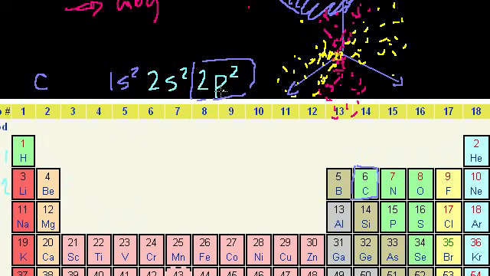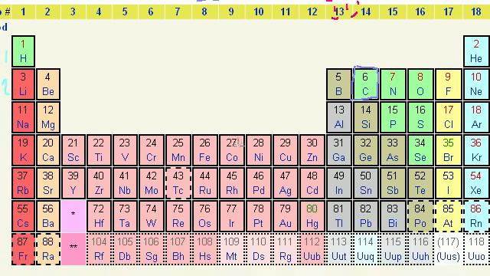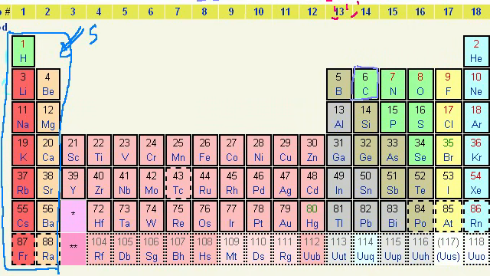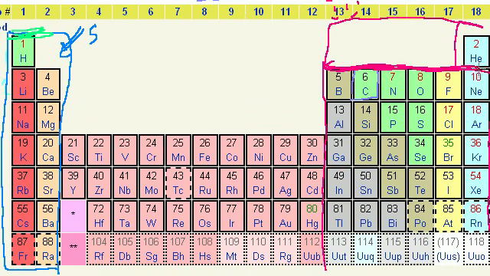This process is called electron configuration. The way I like to approach it using the periodic table: the first two columns fill the s subshell, and the block on the right fills the p orbitals. For clarity, you can mentally move helium from the right side over to the s block — so you see 1s, then 2s filling sequentially. The periodic table is organized to reflect these orbital filling patterns.